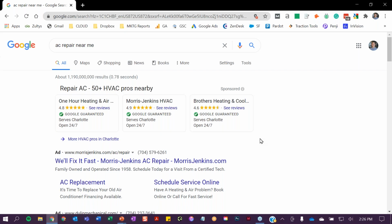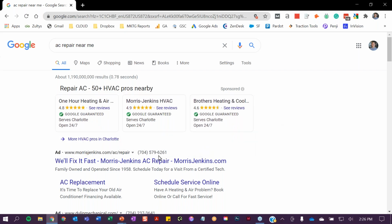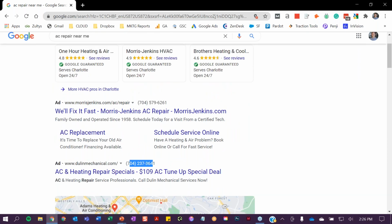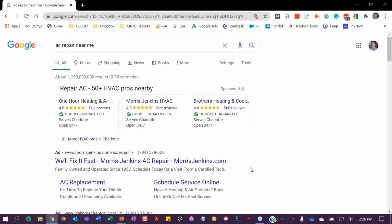And you can see here, just like you're probably accustomed to seeing, the local services ads dominating that top portion of the page. We also see other pay-per-click ads as we scroll down here, many of them having the call extensions that I referenced earlier. I'm on a desktop computer, so that's why that's not click to call. But again, local services ads are dominating 30% of the phone calls on behalf of home service clients.